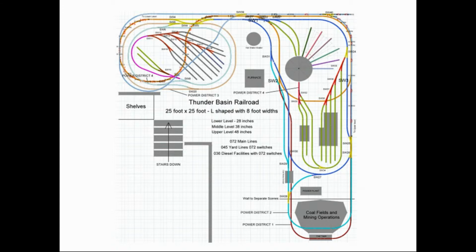The solution I have chosen to meet my needs for the Thunder Basin Railroad will involve a little bit of everything. I don't want to invest in any one system and be limited to its features and costs. I want to be flexible and be able to run my old Lionel trains, my newer command control trains, my MTH trains. I want to throw switches remotely and have a prototypical signaling system. There are many, many ways to accomplish this, and I will show you what is my current thinking.